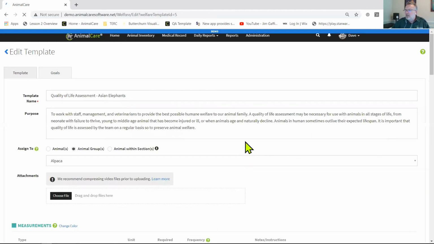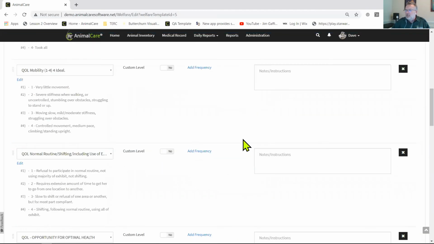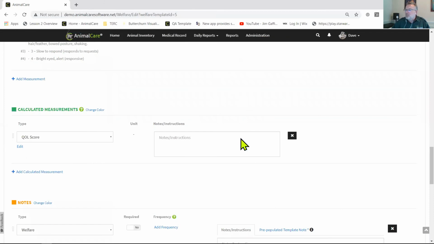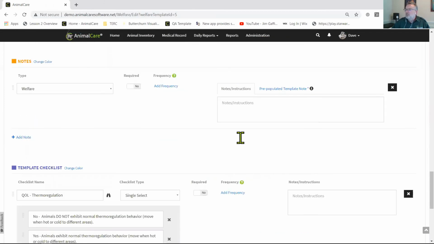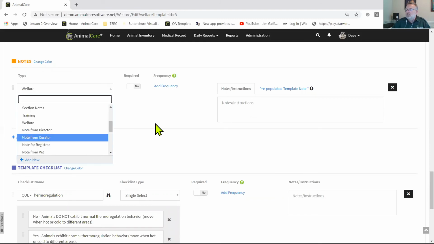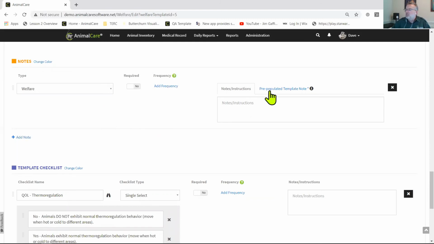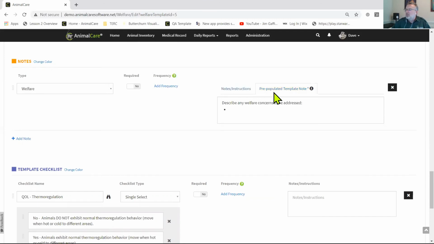And then for down here, let's go back down just past calculated measurements are our notes. So this quality of life one just has a single note right now. If you want to add more notes, these are all customizable note types as well. And you can also set in some pre-populated template notes information in the template.